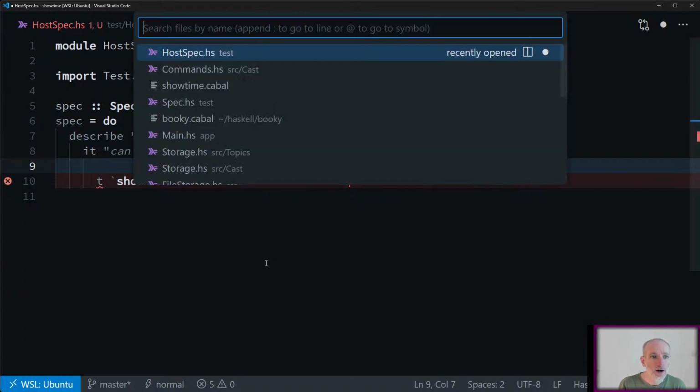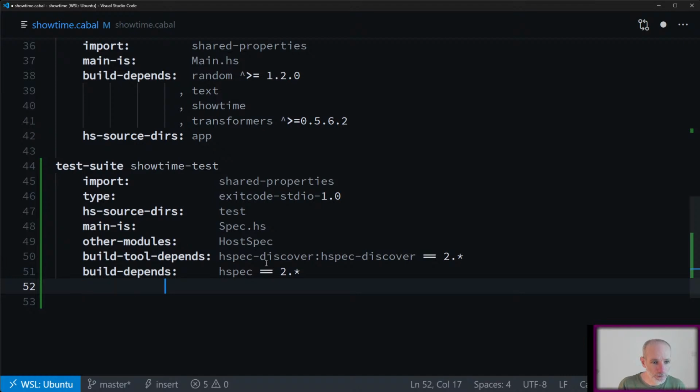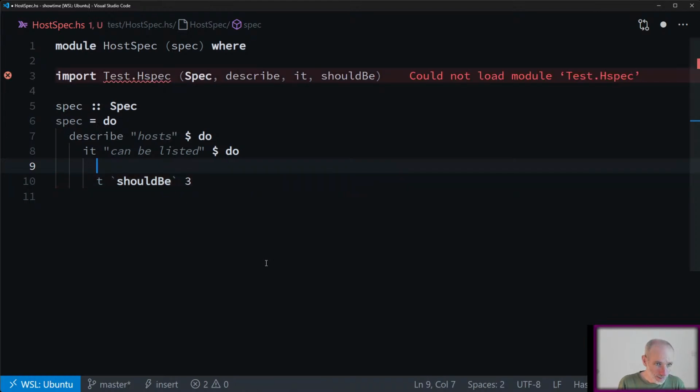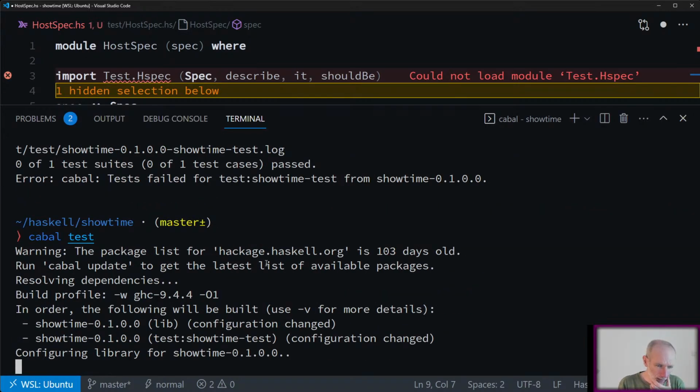Let's start with that. Okay, so in the command file, we will now depend on showtime. And then we should be able to say, why can't I load that? Is that because Cabal won't run because I'm not using showtime?